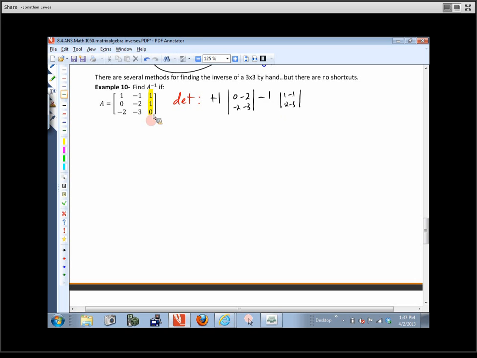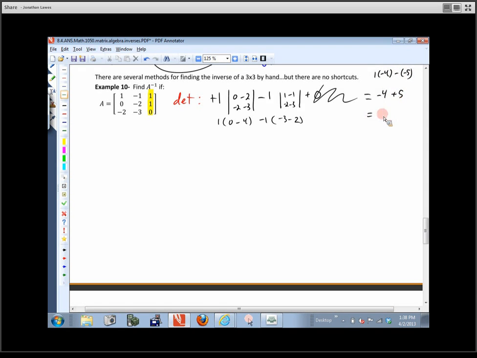The sign associated with that position is positive. The number that's there is a 0, so I'm not even going to bother writing that. I'm just going to figure out what the determinant is. So this is a 1, and then I've got a 0 minus a 4. I've got a -1, and then the determinant of that 2 by 2 is a -3. Write the minus 2. So I end up with -4, and then that's going to be +5.